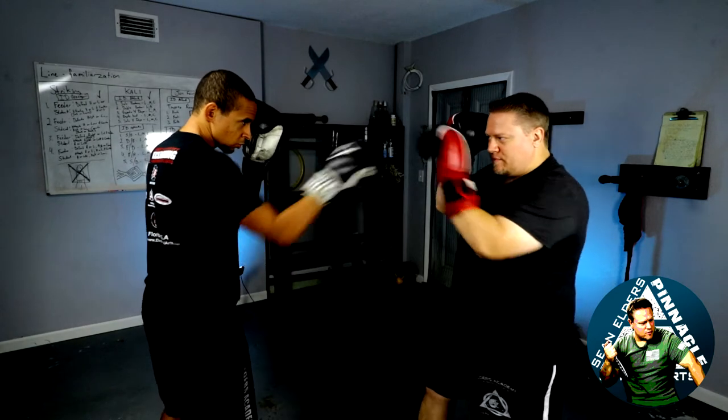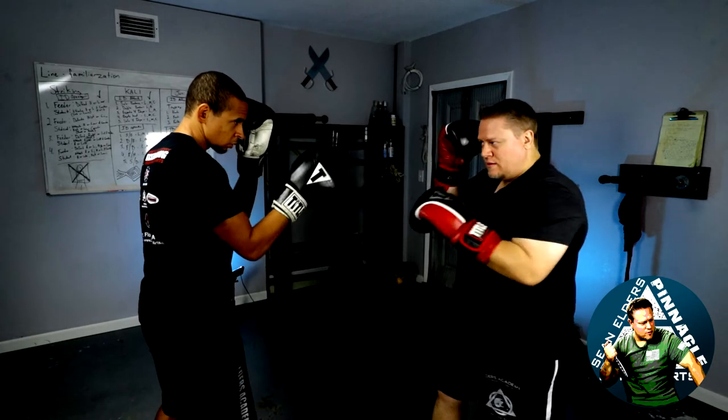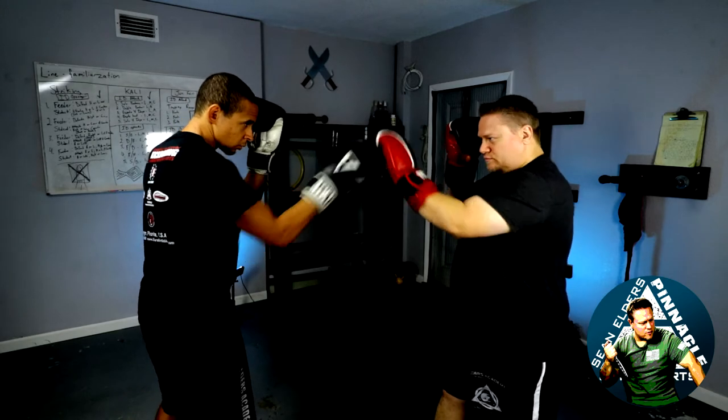One of the basic things that you need to understand when it comes to dealing with somebody attacking you is, if he throws a jab at me, I can catch it just like this. See? Now my elbow stays close to my body. That's very important. And I just put that hand out, just like that. And the other way is to parry.